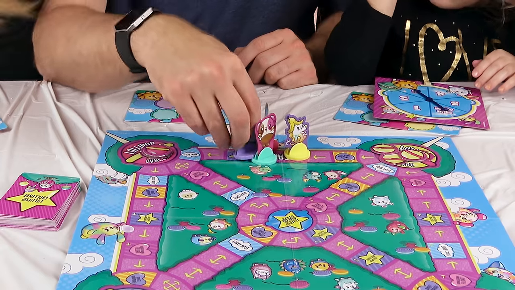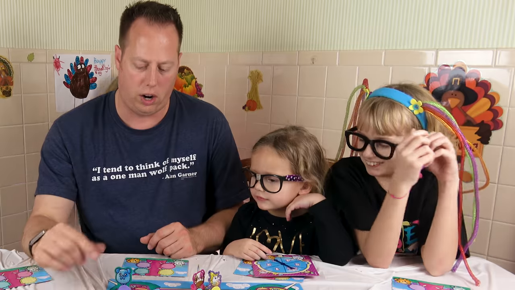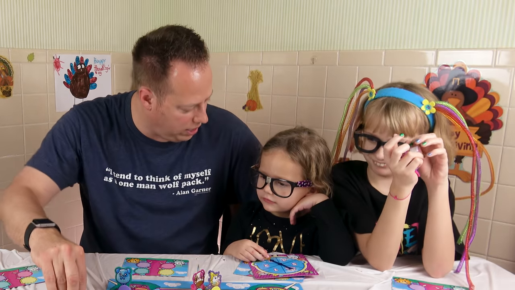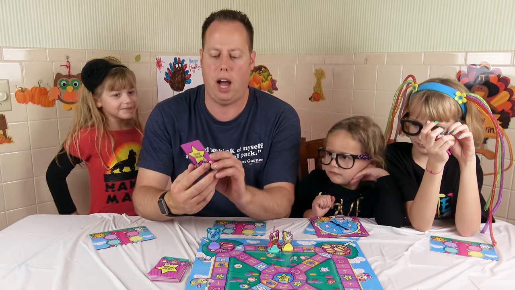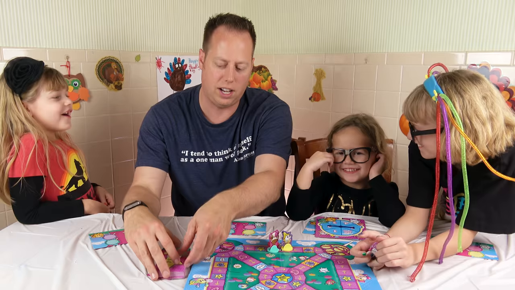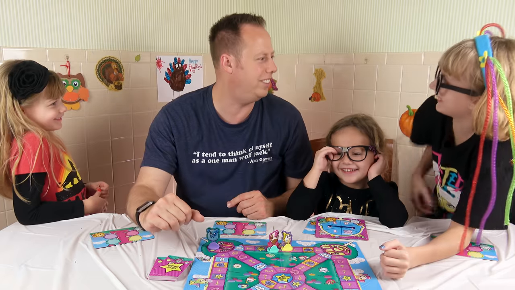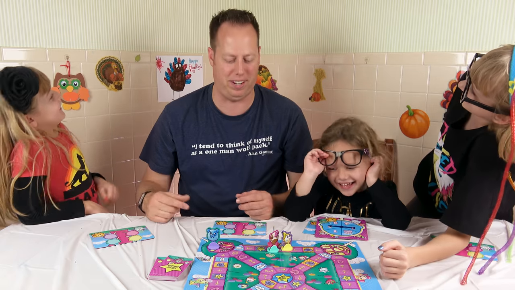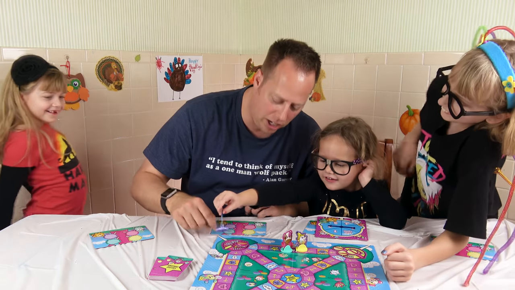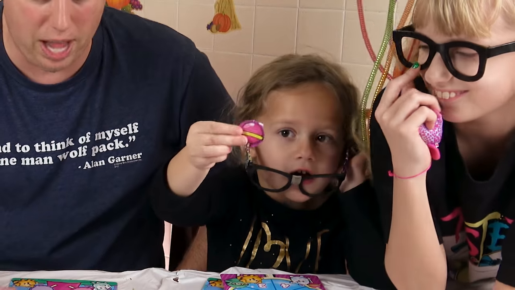Spin it up. One, two, three. All right, lollipop challenge. You ready? The first lollipop challenge is tell a knock-knock joke. Knock-knock. Who's there? A puppy. A puppy who? A monster puppy. Okay, a monster puppy. Good job. All right, take your card. Lily's got her first lollipop card.